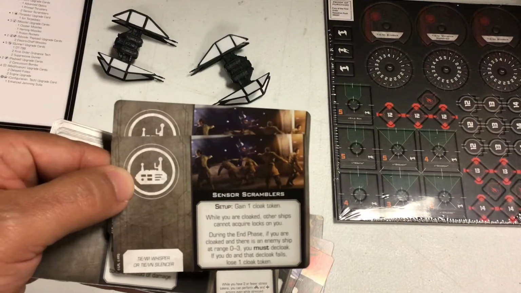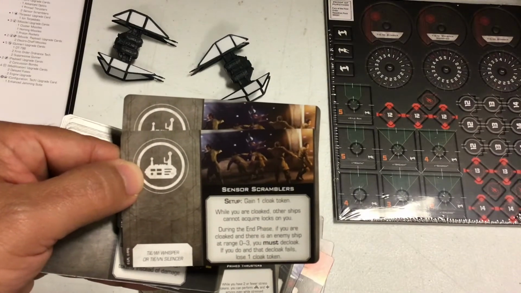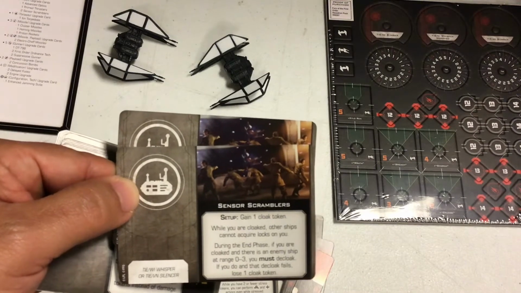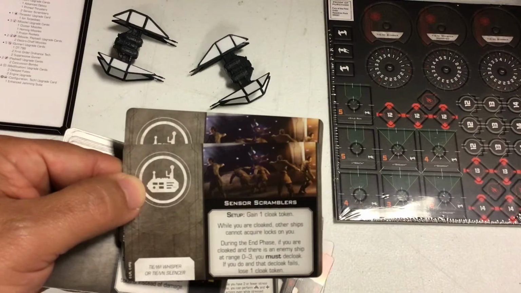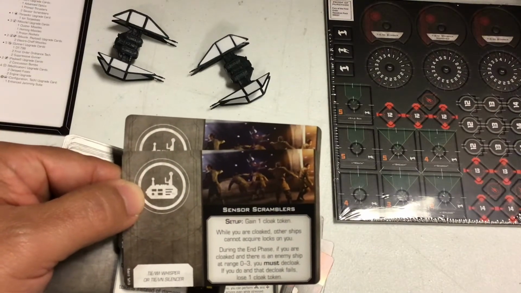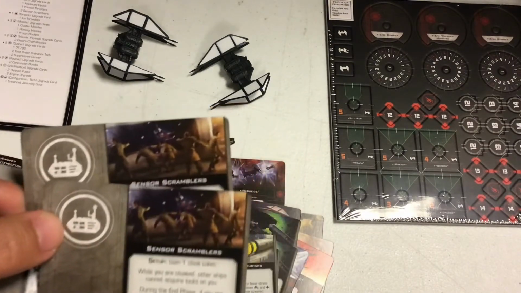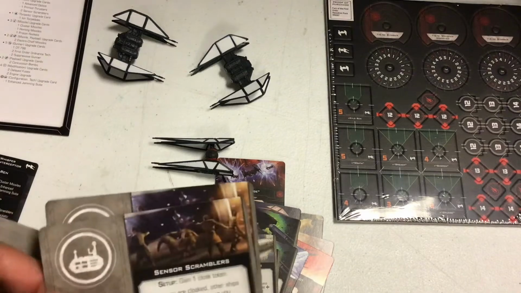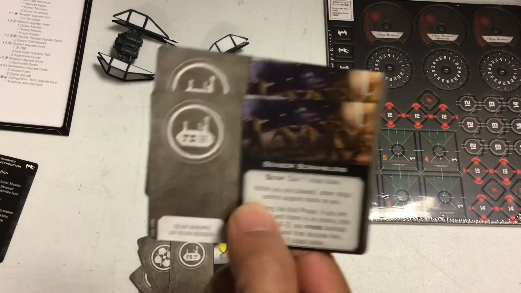Setup, gain 1 cloak token. While you are cloaked, other ships cannot acquire locks on you, so that's key. During the end phase, if you are cloaked and there is an enemy ship at range 0-3, you must decloak. If you do and that decloak fails, lose 1 cloak token. So, interesting to add cloaking into the First Order, something that we haven't seen yet.